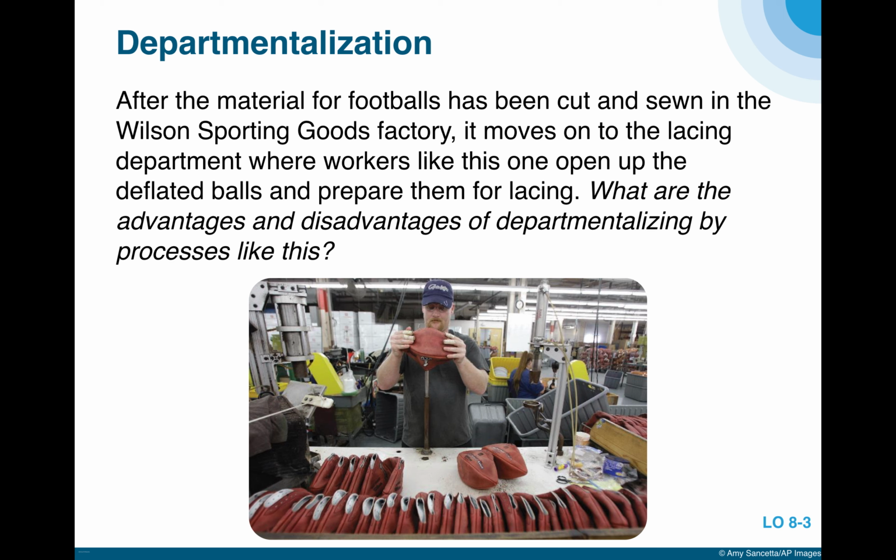A good example of departmentalization here is, after the material for footballs has been cut and sewn in the Wilson Sporting Goods factory, it moves onto the lacing department, where workers like this one open up the deflated balls and prepare them for lacing. So what are the advantages and disadvantages of departmentalizing by processes like this one? I would say some of the advantages is everybody's going to be very specialized in exactly what you're doing. You have one individual who's lacing all the time, so that individual is probably going to be very good at lacing.